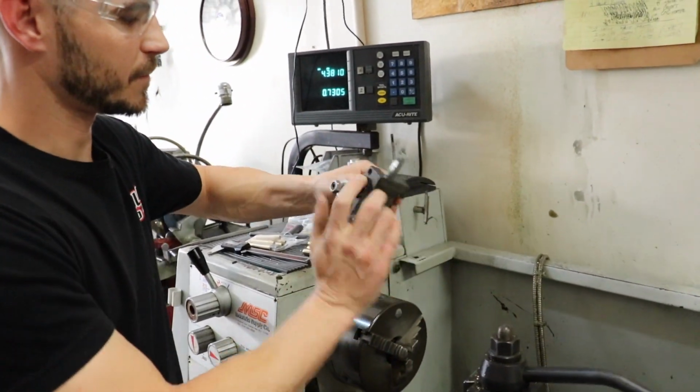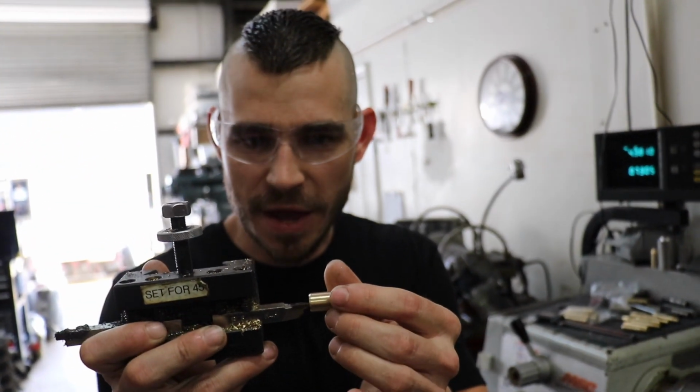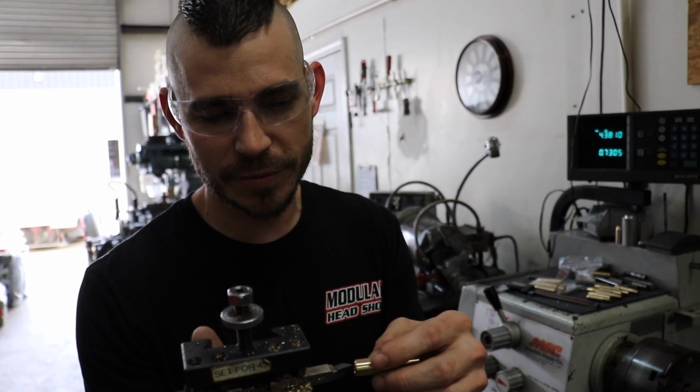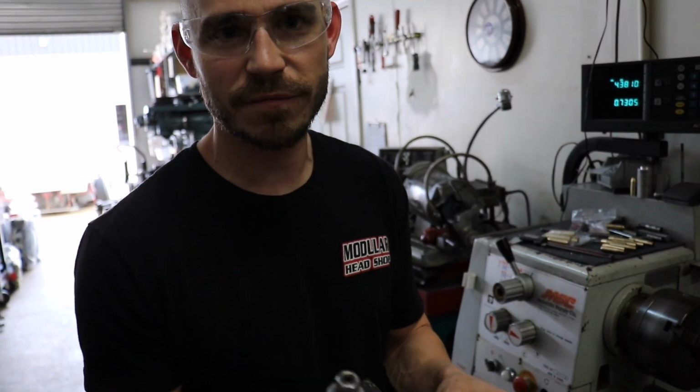Filthy thing. So the reason I indicated the 0 is when I want to do the ID chamfer, if you can see, there's not a ton of room. If you go too far in, then you're going to hit the shank of the tool on the guide before you actually get it chamfered. If you're too far out, then you're simply just going to peck the part that shouldn't be machined. So that's why I set that to 0. It's just a little reminder, hey, this is where you need to make your ID chamfer, and that's it. The outer ID I just eyeballed.